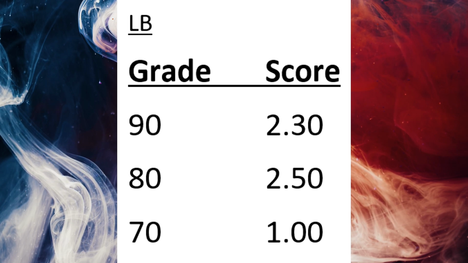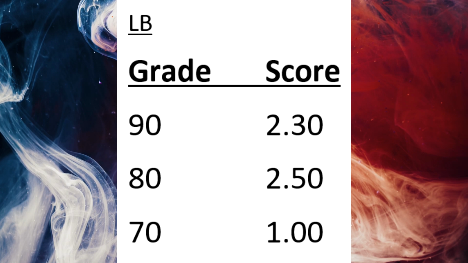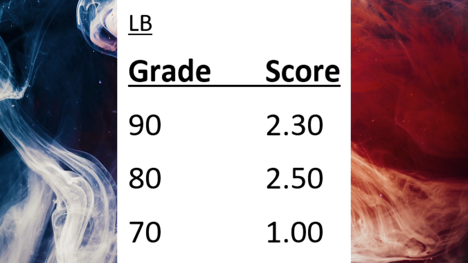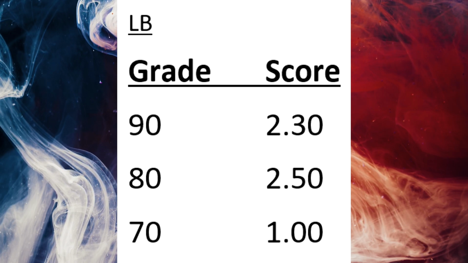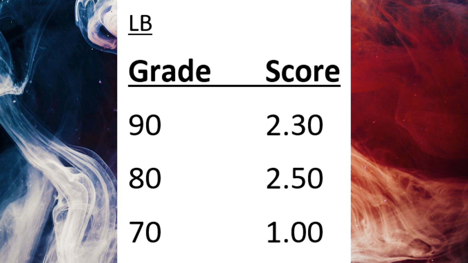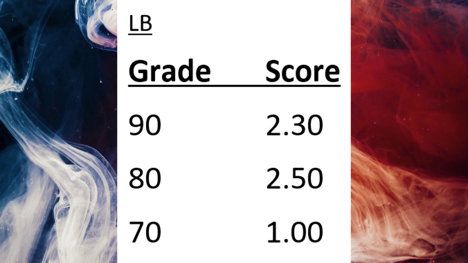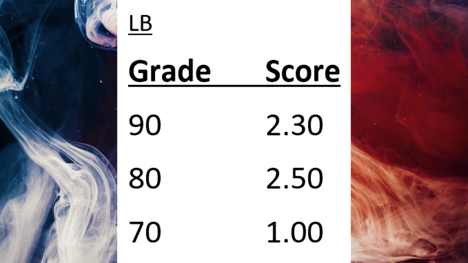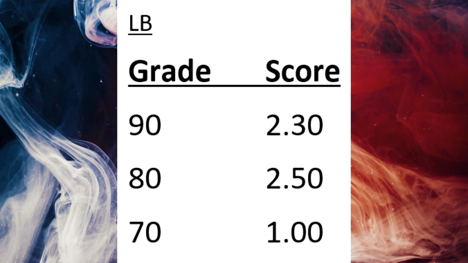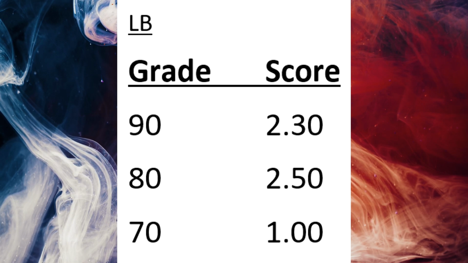For linebackers, it's another one of those where I'm not sure if I would consider this to be a clear straight line. It obviously isn't. The players who graded in the 80s performed better than the players who graded in the 90s, but they both performed much better than players who graded in the 70s. So for me, this tells me there's a cutoff here. You want a guy who's at least going to grade 80 or better. That's the cutoff, and after that point, it doesn't really matter too much. Use film to figure out which one you like the best, but make sure that they've at least had production good enough for an 80 PFF grade.